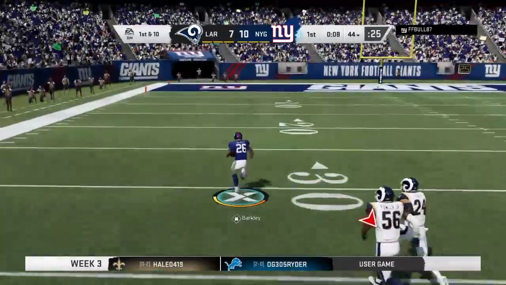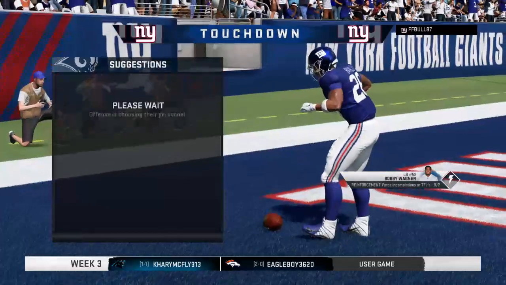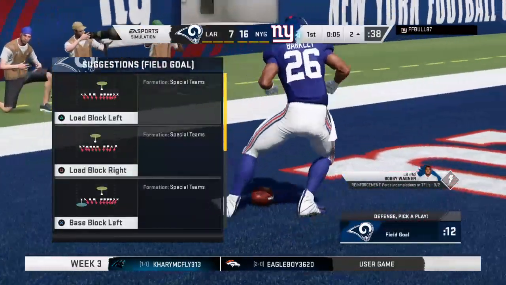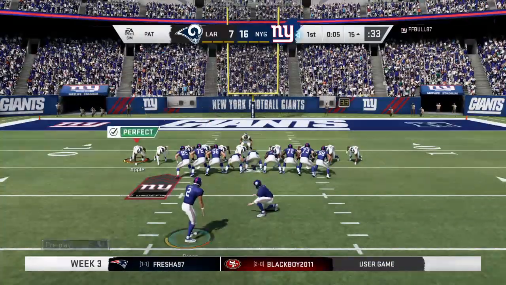And nothing but daylight ahead. The 20. And all the way in. Touchdown, New York. Saquon Barkley. His first touchdown of the new season. And the Giants strike quickly here for 6 points.